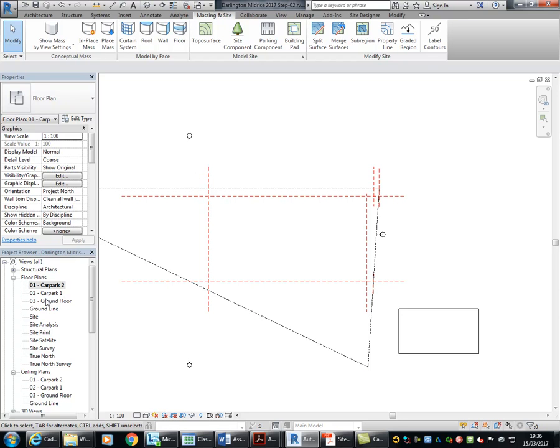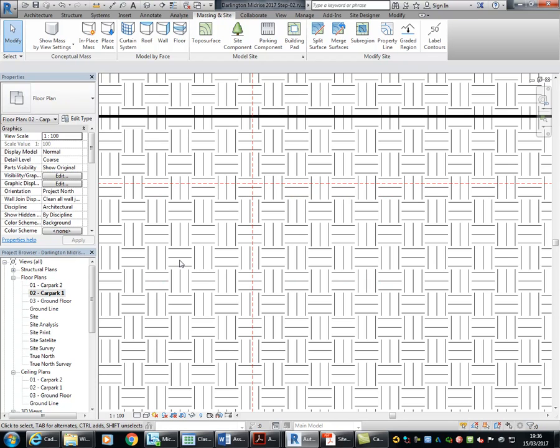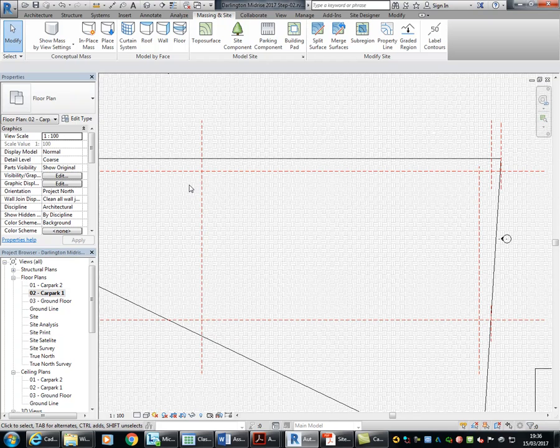Yep, you should have it. So you want to see that ground hatch going all the way around your walls. So it's a nice thing when it works, but I wouldn't spend too long on it, because I know, having done it quite a few times, that even if you do get it to work, once you start using a lot of sub-regions and breaking your site up generally, it's going to mess this up completely.